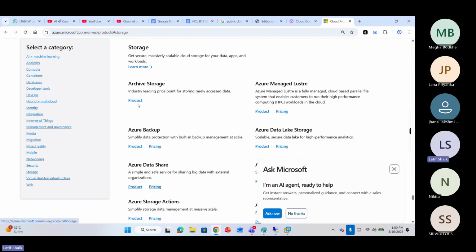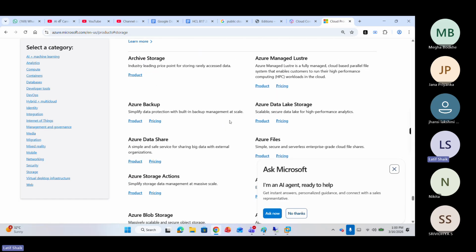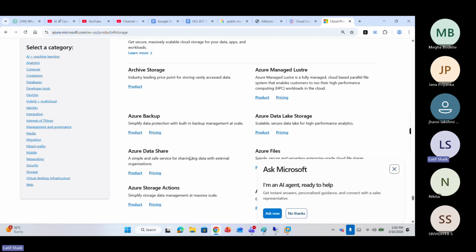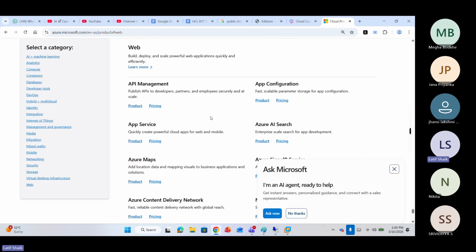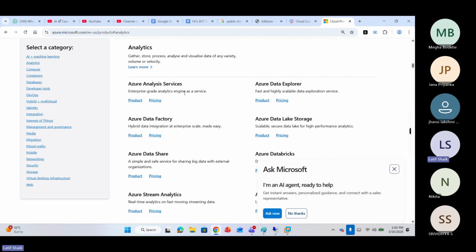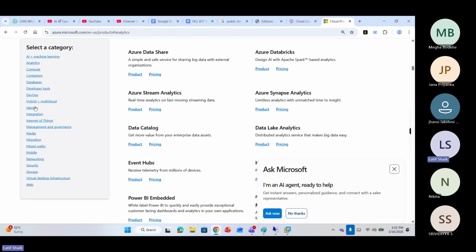Storage services: Blob Storage, Data Lake Storage, Azure Files, storage actions, backup storage, archive storage, Direct services. Analytical services: Data Explorer, Data Factory, Data Share, Databricks, like this, different categories.